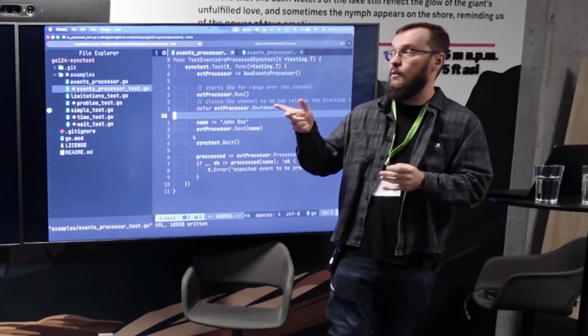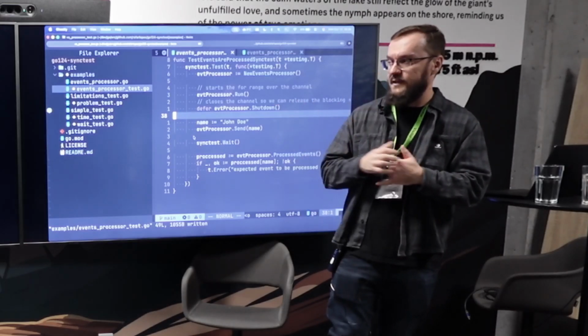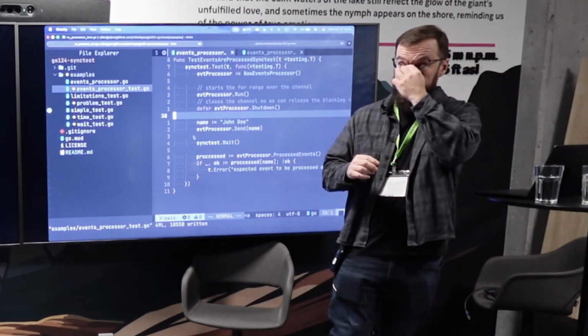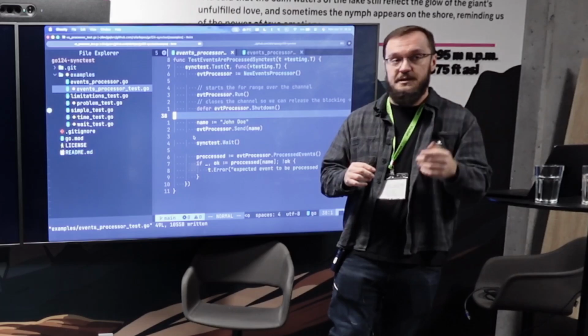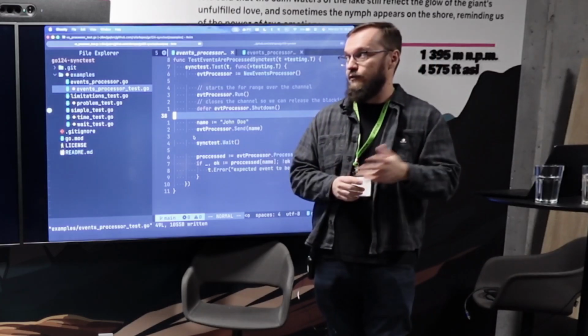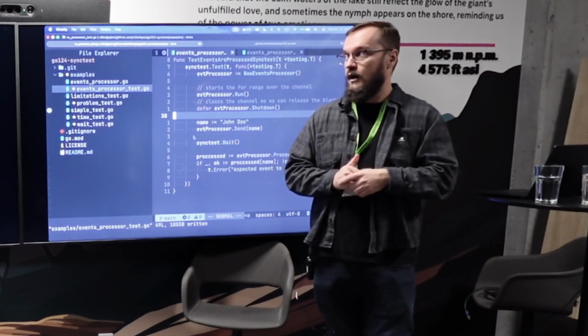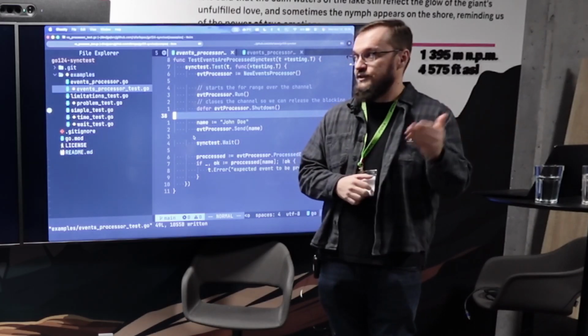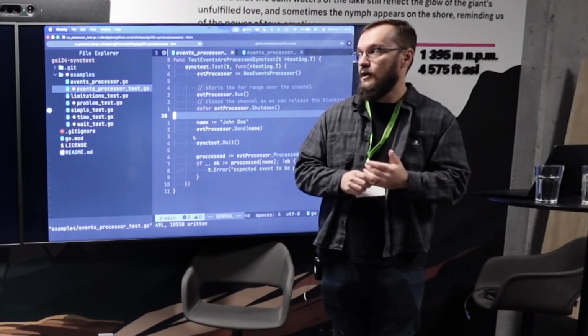For example, I mentioned that I made this more complex example where it was actually calling an HTTP server, and so if you have, for example, an HTTP call inside of that events processor, there are limitations. You cannot really put an HTTP server on this because it would be external I/O.